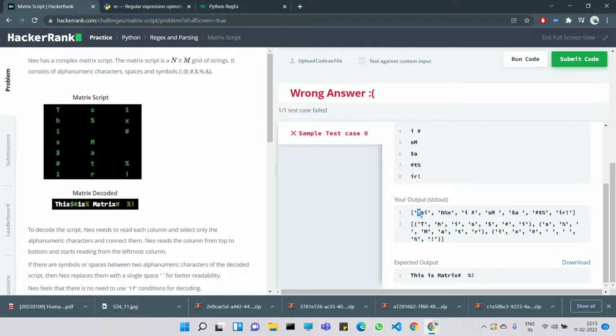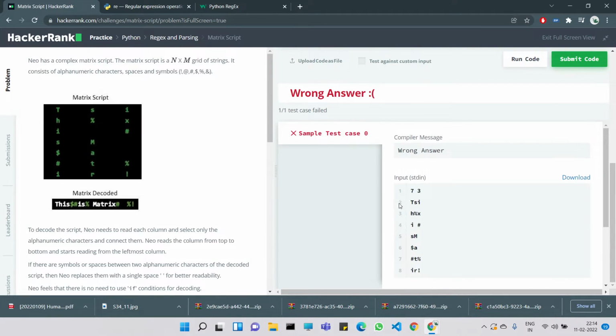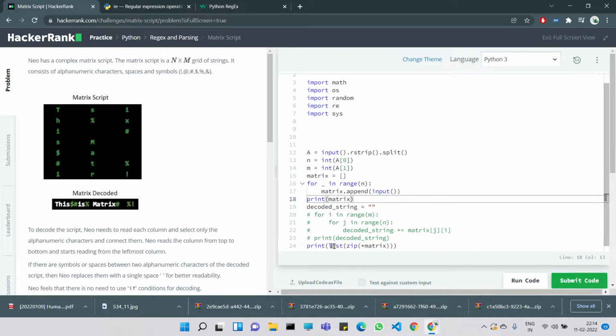Okay, here we have, when the zip function works, it combines all the indices present in the 0th index. So here T, H, I, S, everything in the first, meaning 0th indices of each element, gets added to a single tuple. And next, the second indices will be added to a tuple, and the third indices will be added to a tuple. So all we need to do is combine these tuples together and then combine everything together. That's all we need to do. So we can loop through this matrix and do that part.